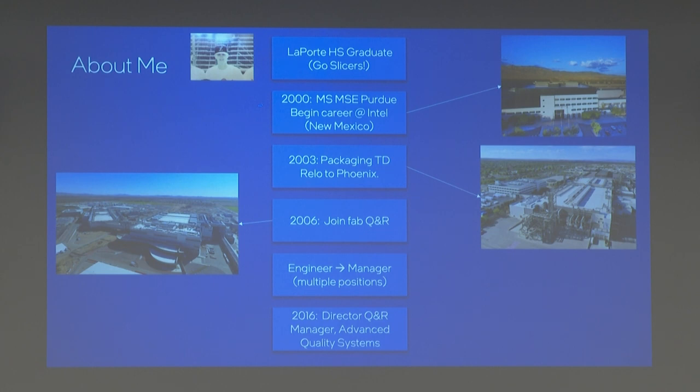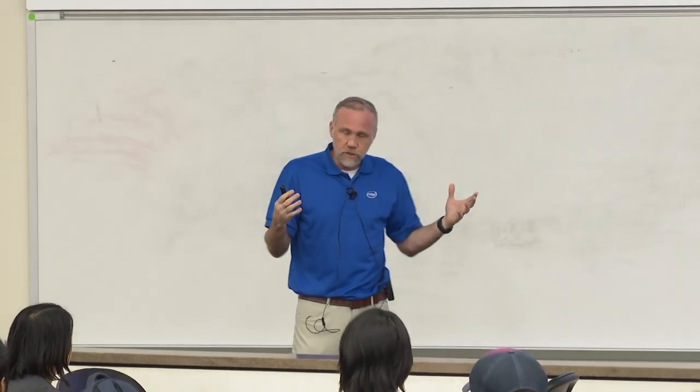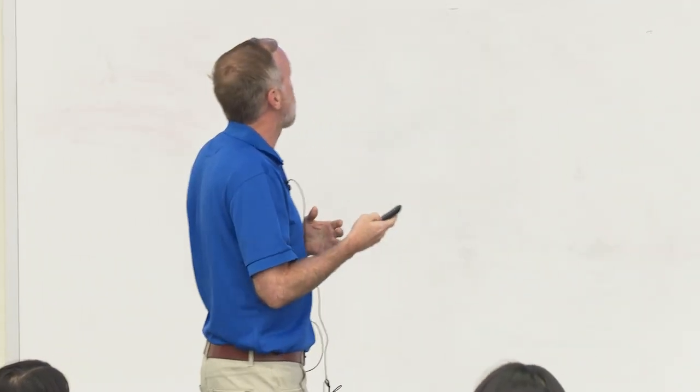In 2003, I wanted to chase a technical interest of mine, and I went into more of the semiconductor packaging, which as a material scientist really was interesting to me. So you have all these really difficult material problems that you have to solve. You've got a chip with a certain coefficient of thermal expansion. You've got a package with a different coefficient of thermal expansion. You join those through solder, and then you cool them down, and you get cracking and all sorts of bad things that happen. And so there are a lot of materials problems to solve there.